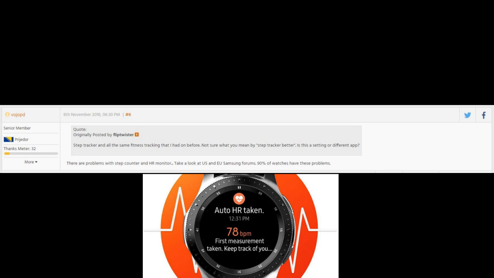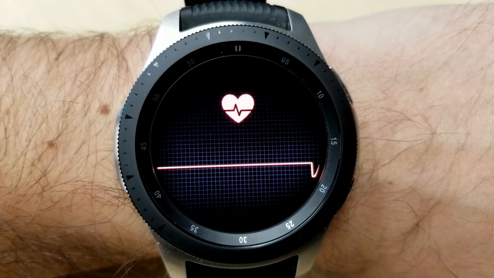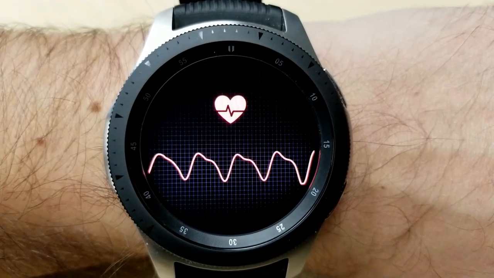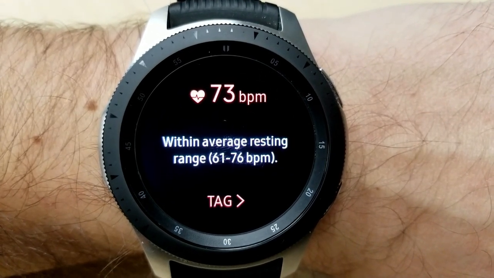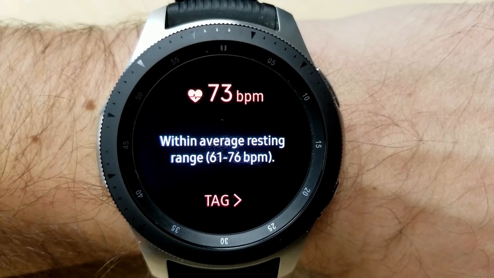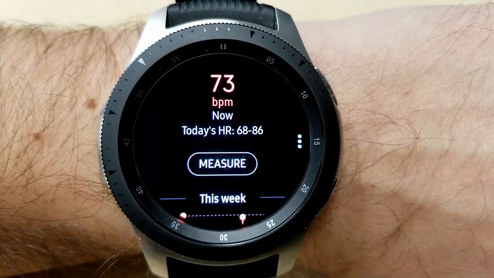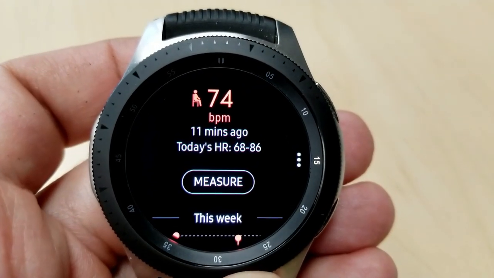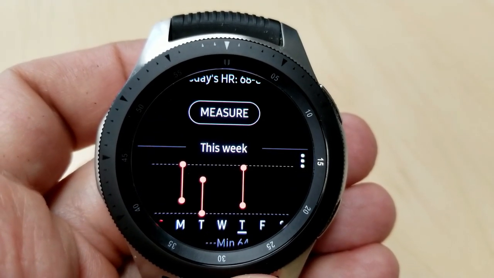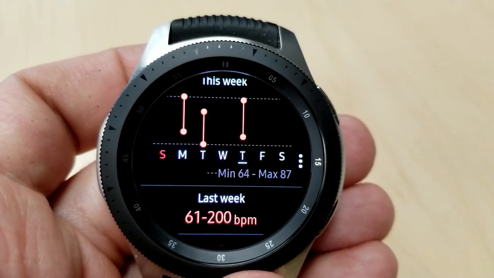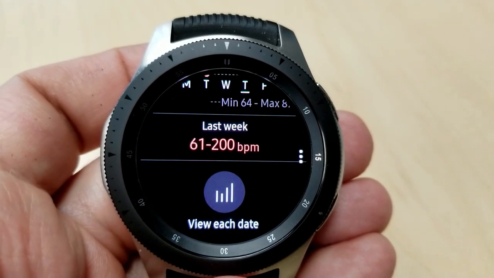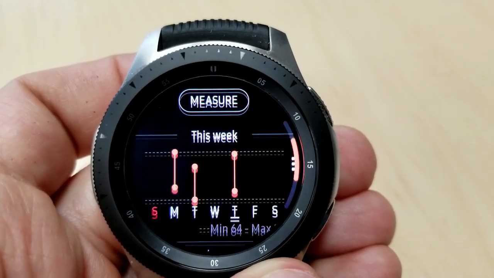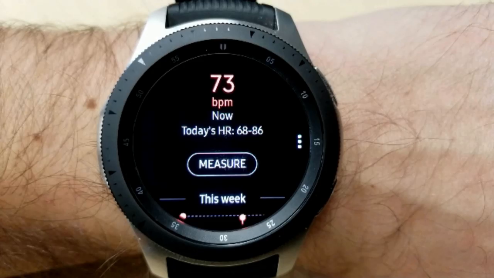However, for those of you that do want to regularly check your heart rate, either for health reasons, or like I said, you're just very active and into fitness, and you like to be able to track the intensity of your workouts, then this improvement will be something useful for you, because as I said, many users have been complaining about the inaccurate readings for quite a while. And if you happen to be one of those users that experienced issues with the heart rate readings before, then I'd be very interested in hearing what your results are like after this update, so please let me know in the comments below.